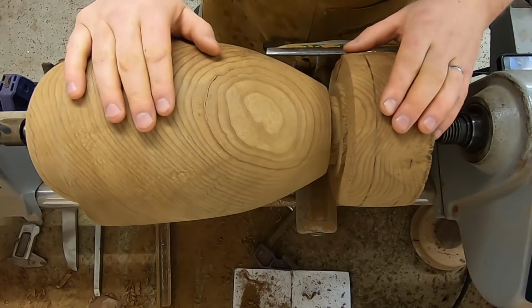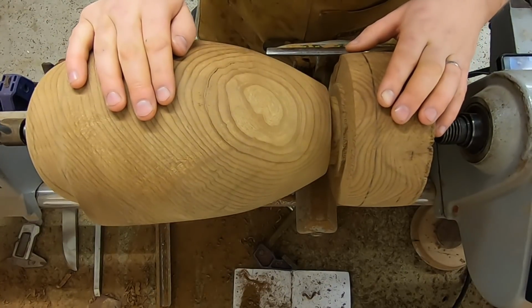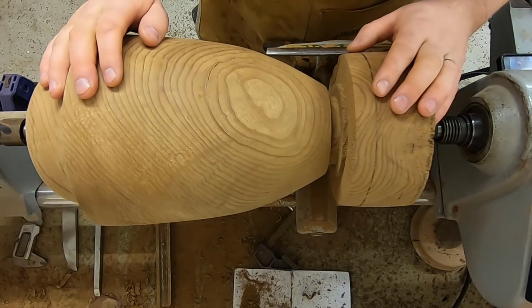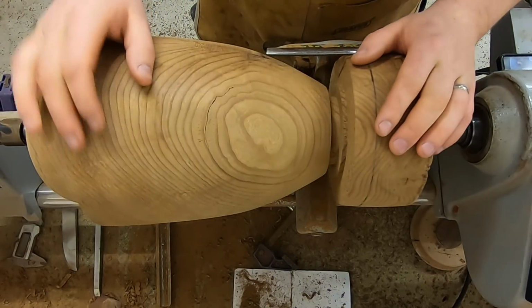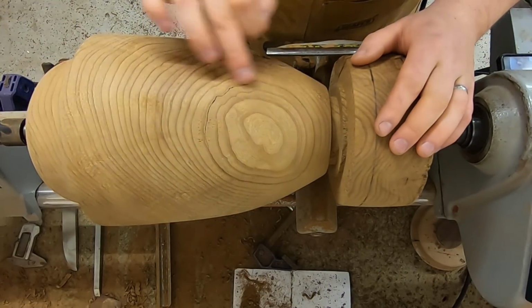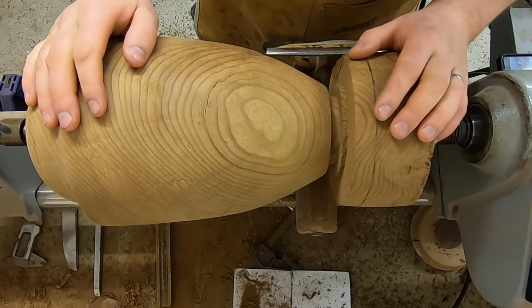Okay, so I left that glue to dry over the weekend, so it's had 2 full days to fully cure. And at lunchtime today, I went over it a little bit to see what sort of joint we've got here, and it looks pretty good for the most part. There's still a little bit of an opening up at this top part of it, but I think as I begin to shape this a bit more, that is likely to close up.